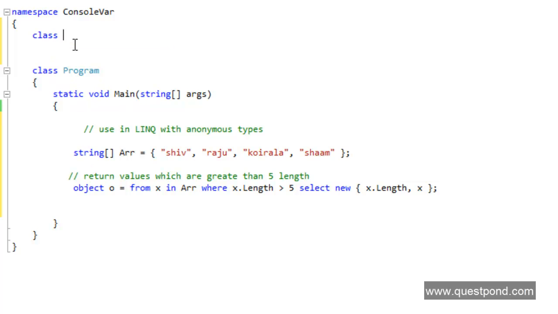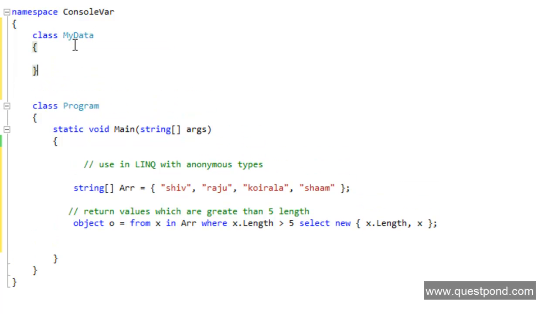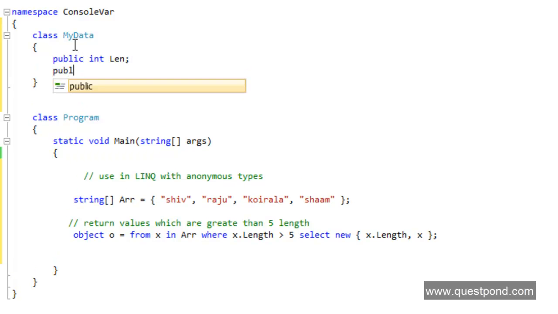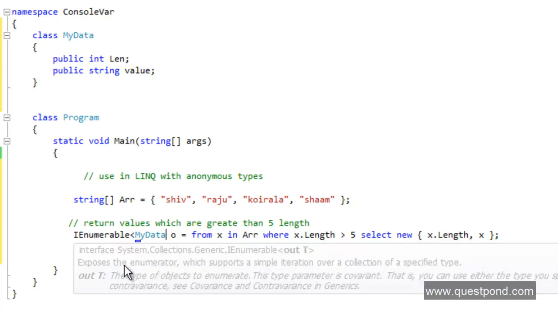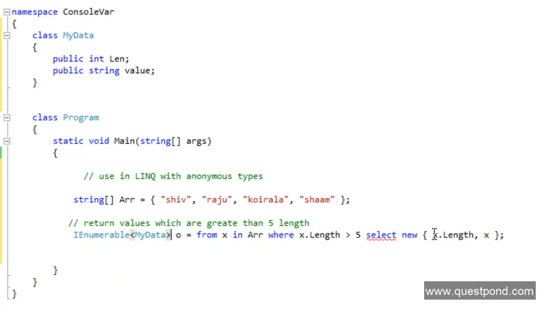So in order to have better readable code, with a strongly typed object, let me go and create my own class here, and let me define two properties here. One is the length and the other one is the data, so that I can accommodate the data which is coming from LINQ into this, my data object. The LINQ normally returns an IEnumerable. So I'm going to say, okay, an IEnumerable of my data. And over here, I'll say that the length should go in the length property, right? And let me just attach it with my data. So length should go in the length property, and the value should go in the value property, right?